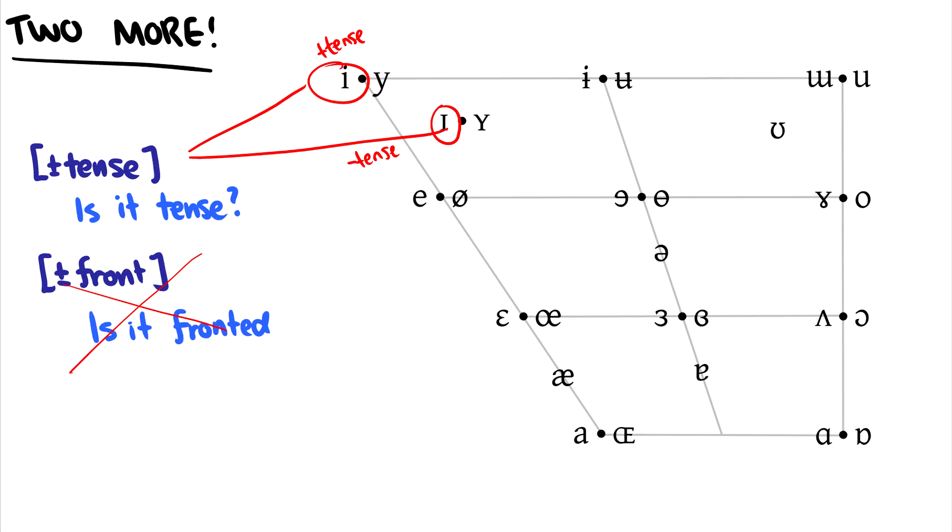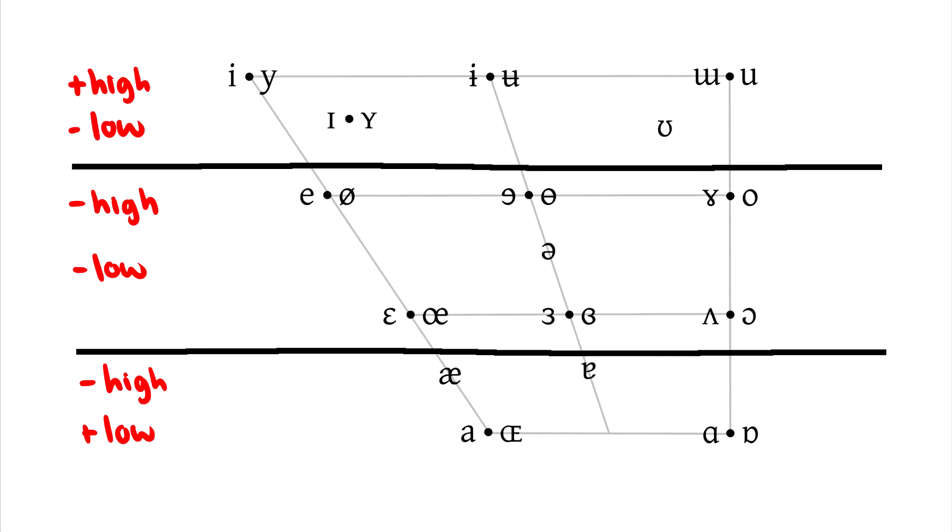Let's figure out how we can use these features in the vowel space to describe all these vowels. The first distinction is with high and low. We can talk about the height of vowels as being plus or minus high and plus or minus low. The plus high minus low sounds are essentially all of these high sounds in our chart. Similarly, minus high and plus low would be all the low sounds like ah and aw. To get at the central sounds, we say they're neither high nor low, so they're minus high minus low, meaning they're somewhere in the middle.